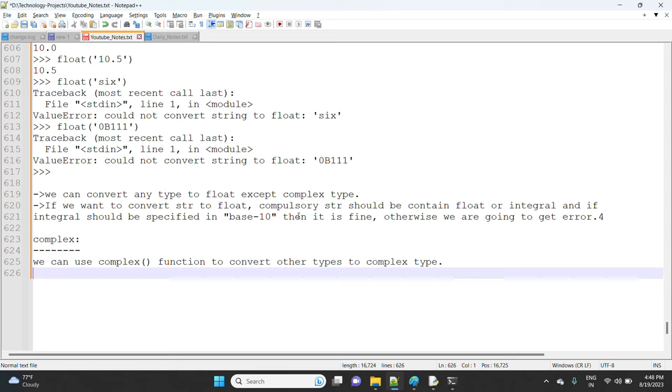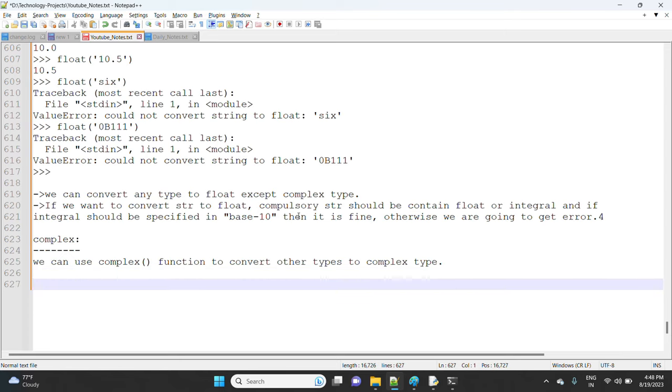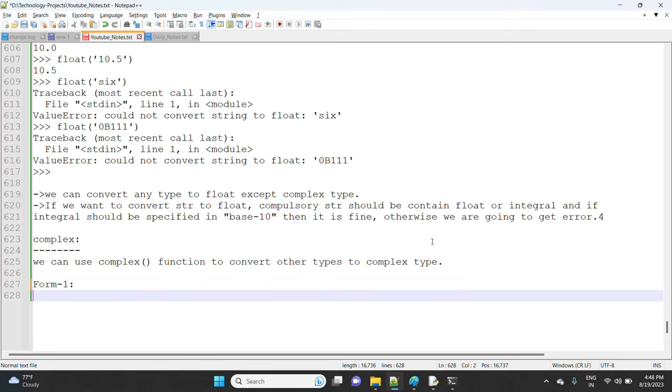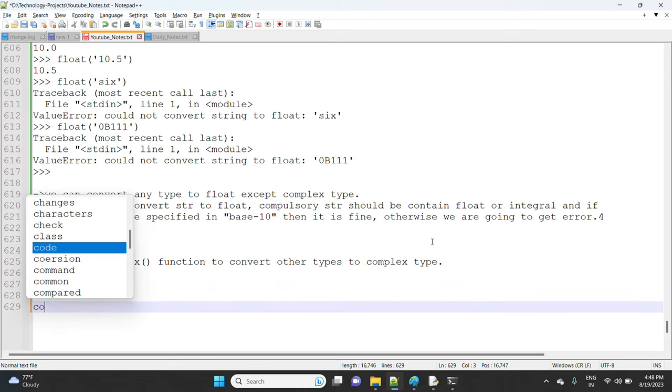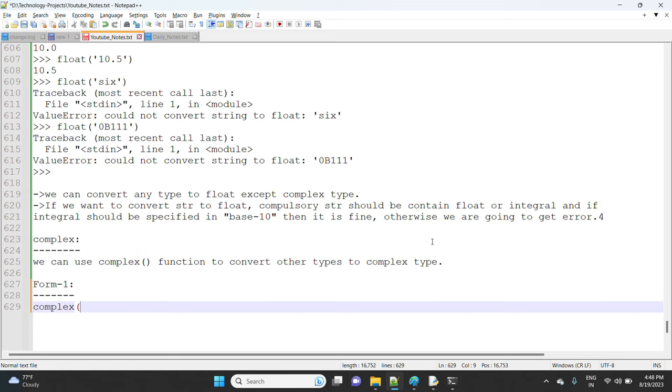Okay, in the first case I'm giving, we discussed already, real part and imaginary part are there, right? So first I'm taking form 1. Form 1 is complex of x.